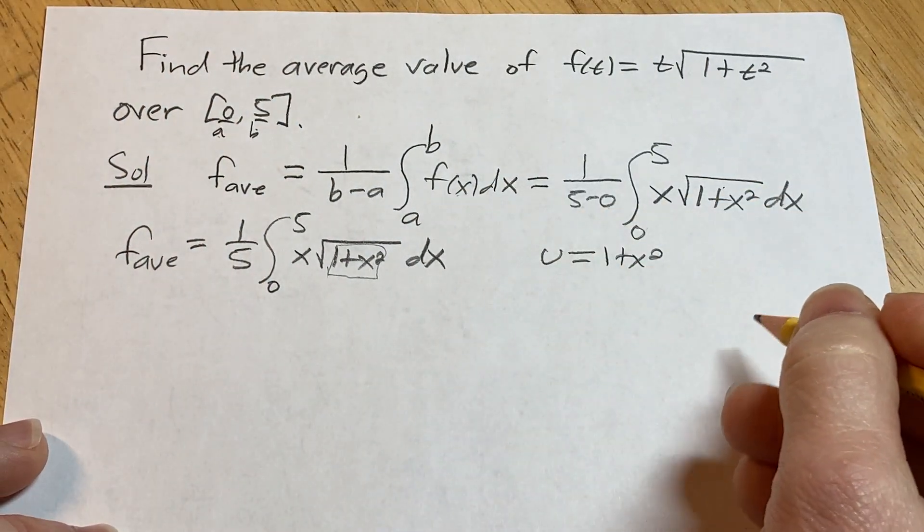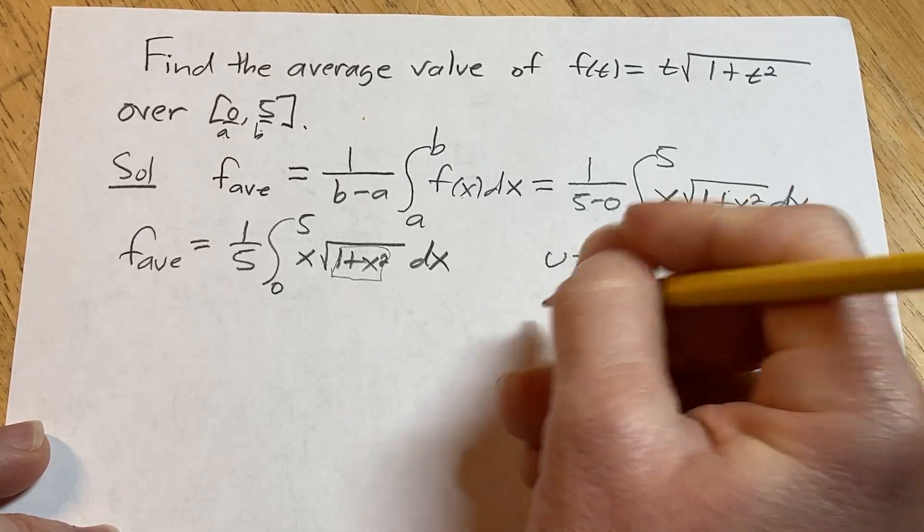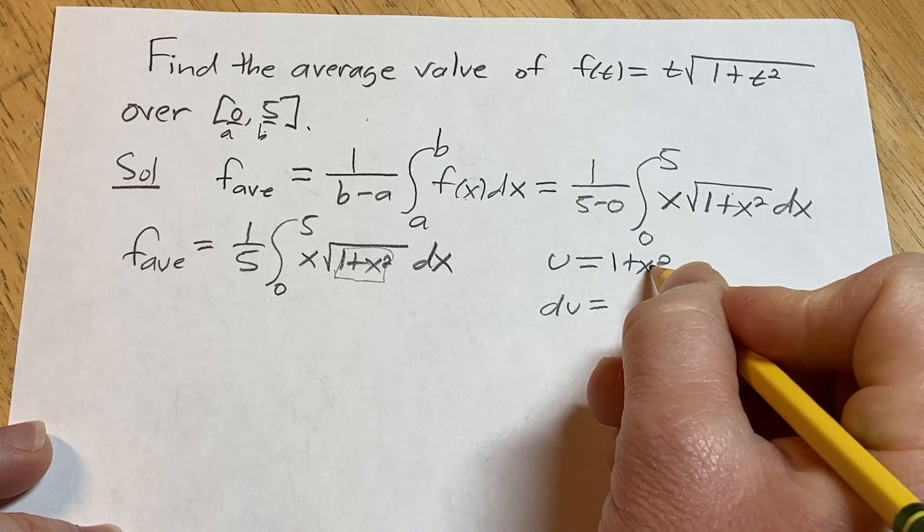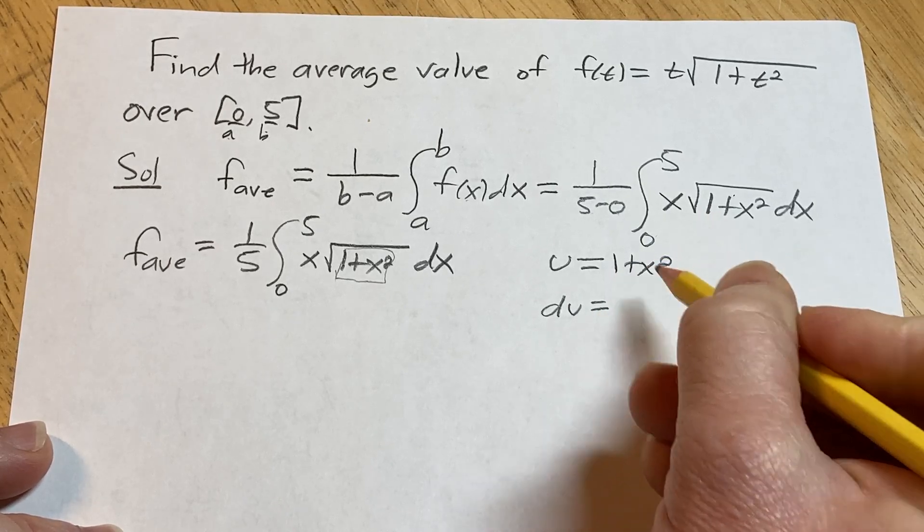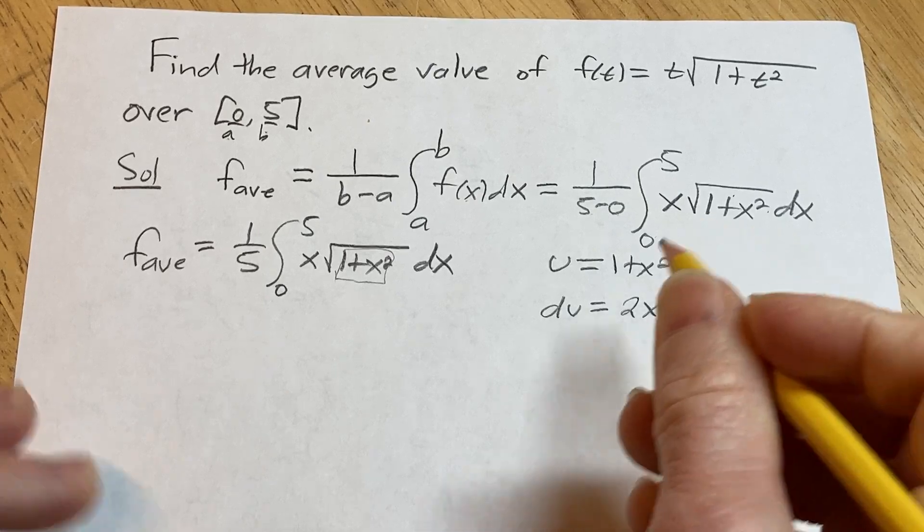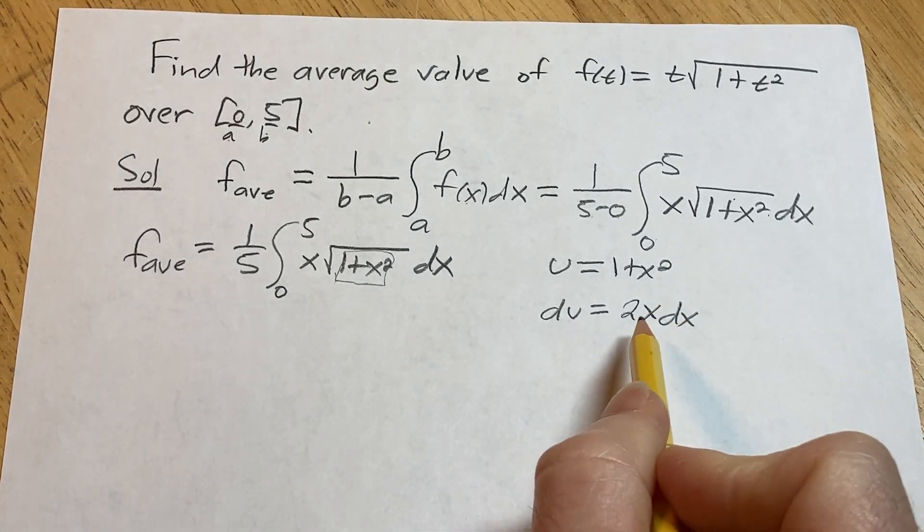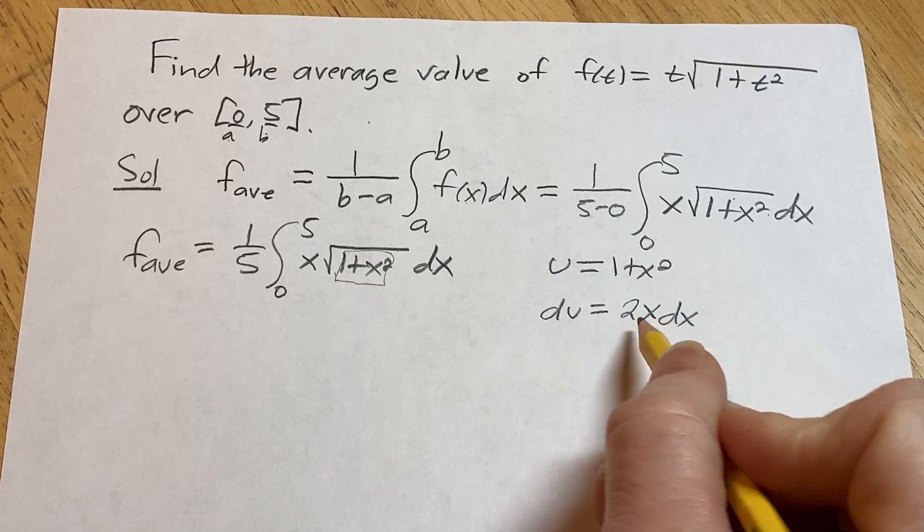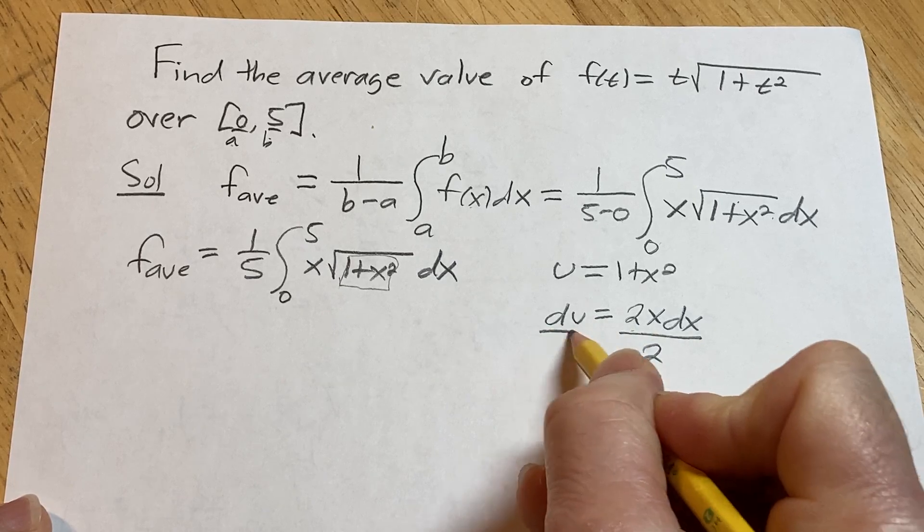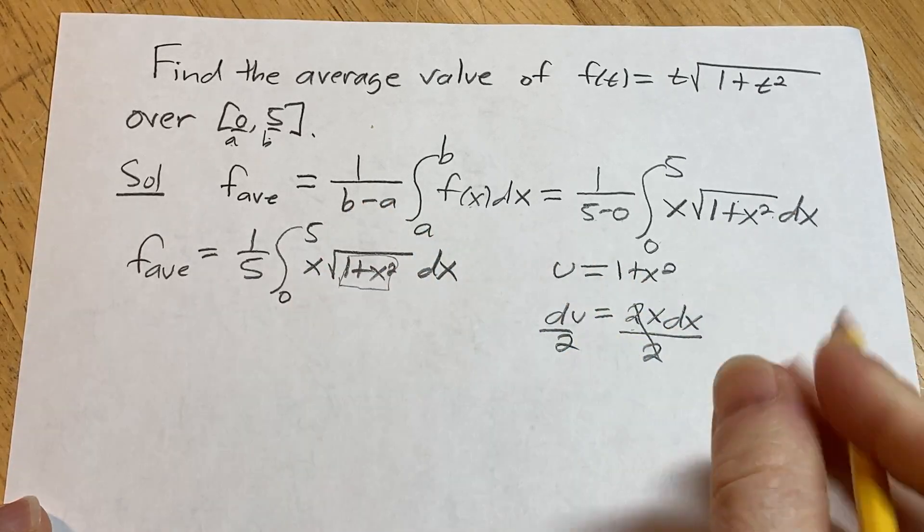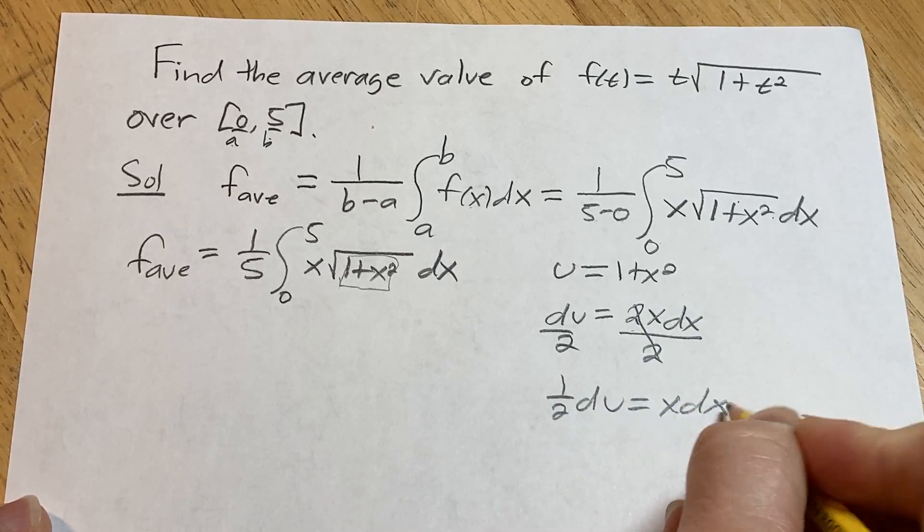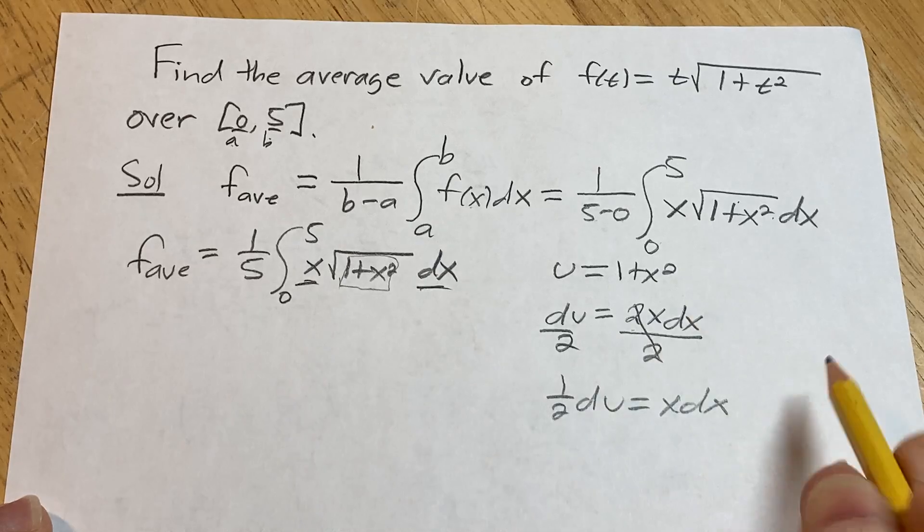Now we'll compute du, which is the derivative. So basically you just take the derivative of both sides here. So du is equal to, well the derivative of 1 is 0, and then for x squared you use the power rule. So you bring down the 2 and then you subtract 1 from the exponent. So you get x to the 1 and then dx. Now you want to look here and you want to make this look like what's in your integral. You notice that there's a 2 here and there's not a 2 in your integral. So what you'll do is we'll just divide both sides by 2 to make this look like what's over here. So this becomes one half du equals x dx. And so now the x and the dx are going to get replaced by one half du.